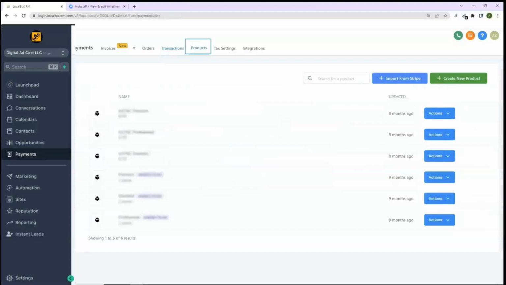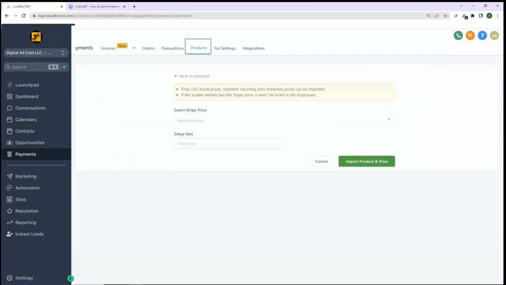Product. This is the section of the tab where you can create a product directly. To sell a product on your funnel or website, you have to first create the product inside of your system. When creating this, you will need to give the information, which include the name, price, and other important information. You can invariably create your product inside of Stripe, and when you import it onto this tab, you can edit the product information, and it will be updated inside of your Stripe account.